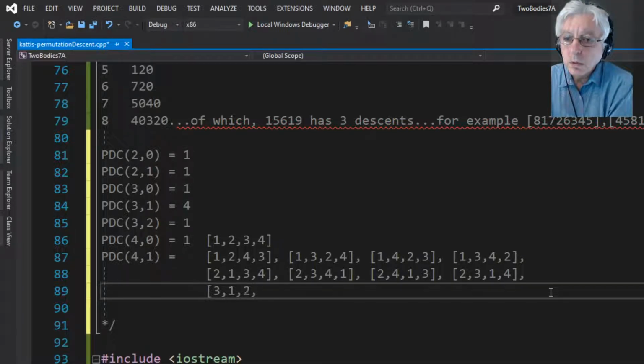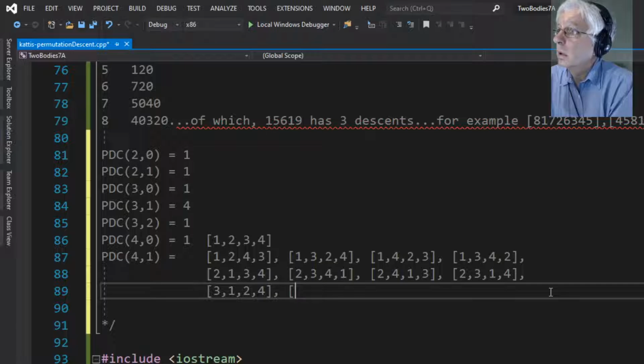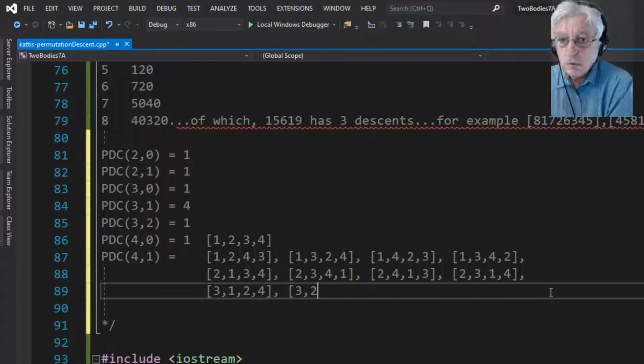3, 1, 2, 4. That's it for starting with 3, 1, right? So how about 3, 2, 1? Oh no, that's 2 descents, right? So if we go 3, 2, then you're going to have one more descent, right?